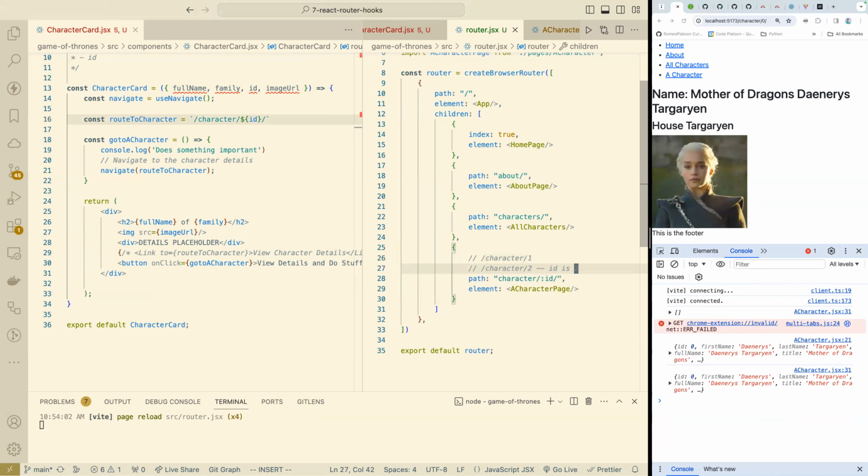So it doesn't need the colon itself inside the actual link to be able to find it. The colon is not part of the URL. Like if we look here, this is the ID 0 right here. So what React Router DOM does is it looks at this URL character/0 and it says, oh, this part after /character, I need to grab that value and stick it in a variable named ID.